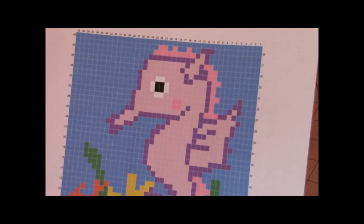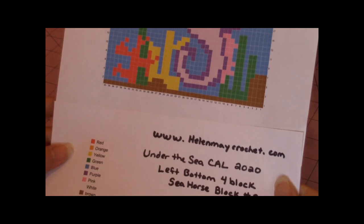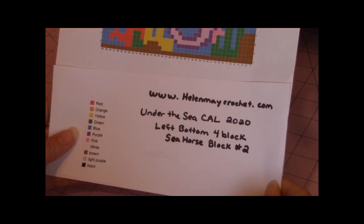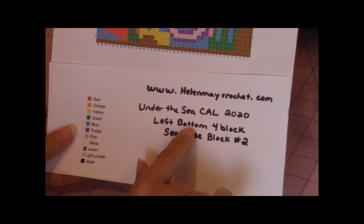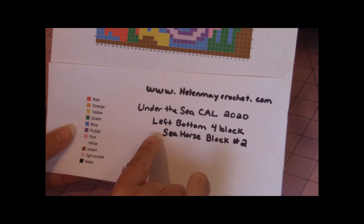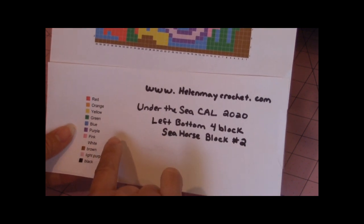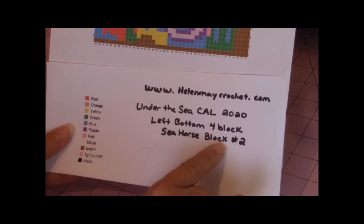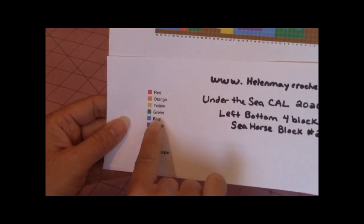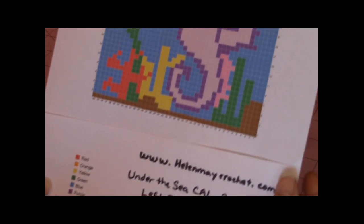Everyone, so now we're ready to start the next block on our Under the Sea Mystery CAL for the year 2020. This is the left bottom 4 block where we finished the crab, which was block 1. Now we're on block 2, which is the seahorse. So here you should see all of the colors for your graph.